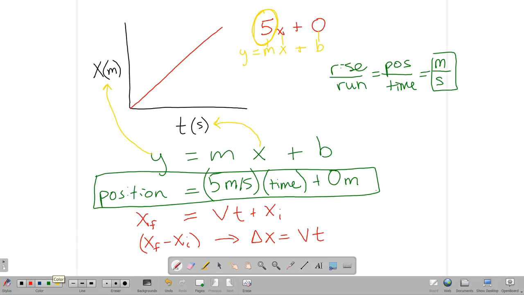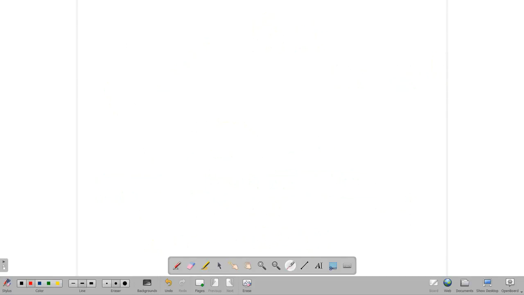Okay, and this is right here an equation that we use all the time. We can rearrange that for velocity. Velocity is equal to the change in position over time, or we could rearrange it for time. Okay, so this is the gist of physics equations and what we need to do with them. We want to be able to get these equations off the graphs so that you guys aren't just regurgitating equations off of an equation sheet. You actually know where they come from. So let's go ahead and erase this real quick, and let's do another example with position versus time.